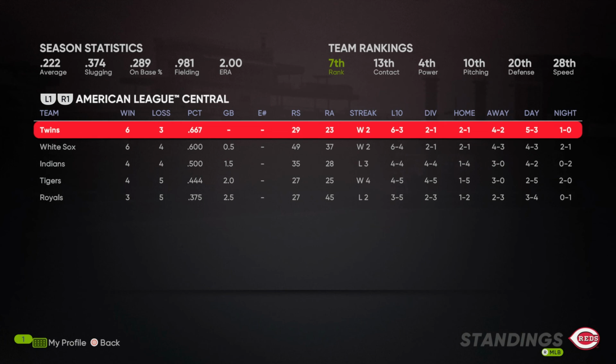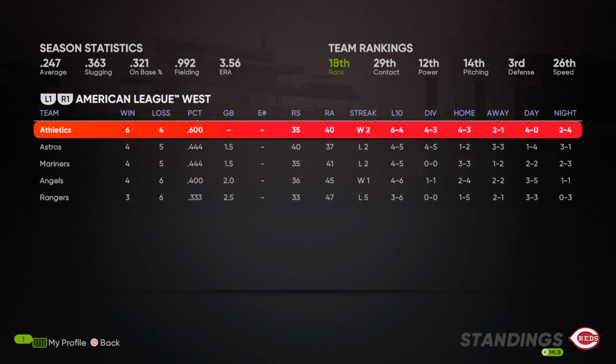Obviously, this is way early, but I'm going to try to get in the routine of always showing the standings at the end of every episode. In the American League West, the A's are 6-4, Astros 4-5, Mariners 4-5, Angels 4-6, and the Rangers are 3-6.